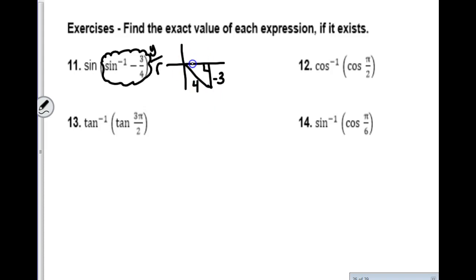I could find the x value if I wanted to. But now it says, for that angle measure, which you can call whatever you want, they usually call it alpha in your book, I think, instead of theta. Not really sure why. It says, what's the sine of that angle? Well, guys, this is not really that complicated of a question. What is the sine of that angle? What's the sine ratio for that angle? Is it negative 3/4? So in that case, the sine and the arcsine function did, like algebraically, it looks like they just canceled each other out. But we have to be really careful of signs and quadrants on these questions. So I always suggest you draw it out.